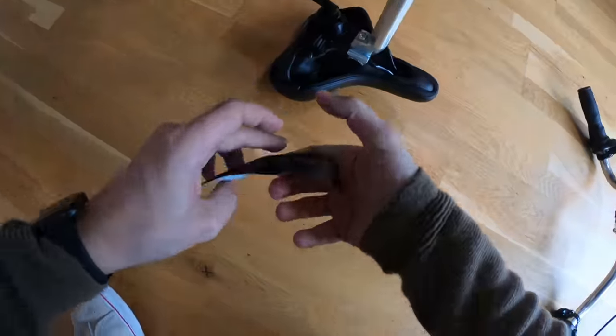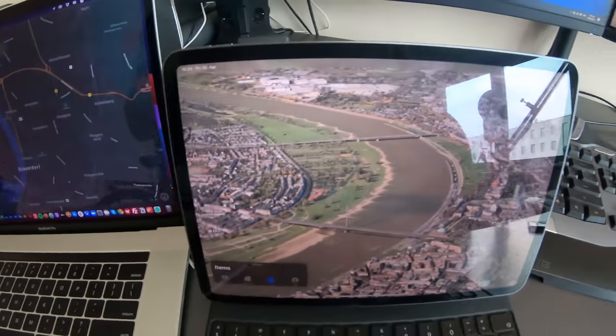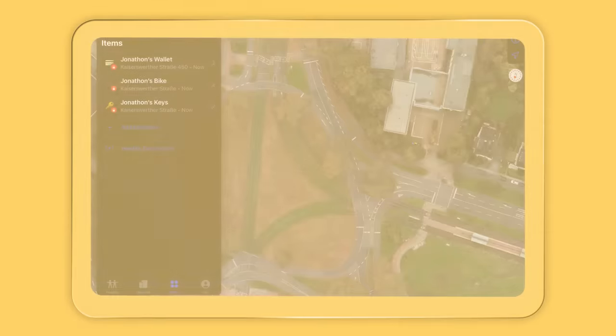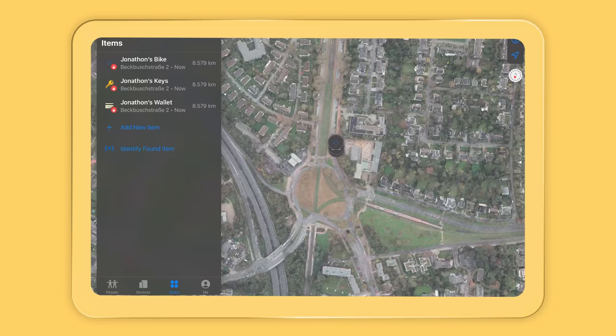For the bike, I simply used some duct tape and slapped that bad boy under the seat — it wasn't going anywhere and is pretty well concealed. With the prep work done for my valuables, I set up my iPad and my Mac Pro to screen record the action. I also had a friend of mine added to my family group so she was able to monitor and screen record the action from afar.